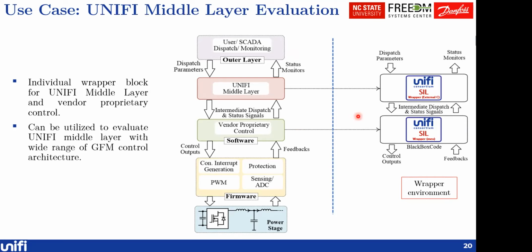Now, again, like I mentioned before, within the same simulation block, we can have multiple of these wrapper blocks. One of them can be dedicated to emulating the UNIFI middle layer, whereas the second one can emulate a vendor proprietary control. This kind of simulation will help to evaluate the UNIFI middle layer with a wide range of GFM control architectures.